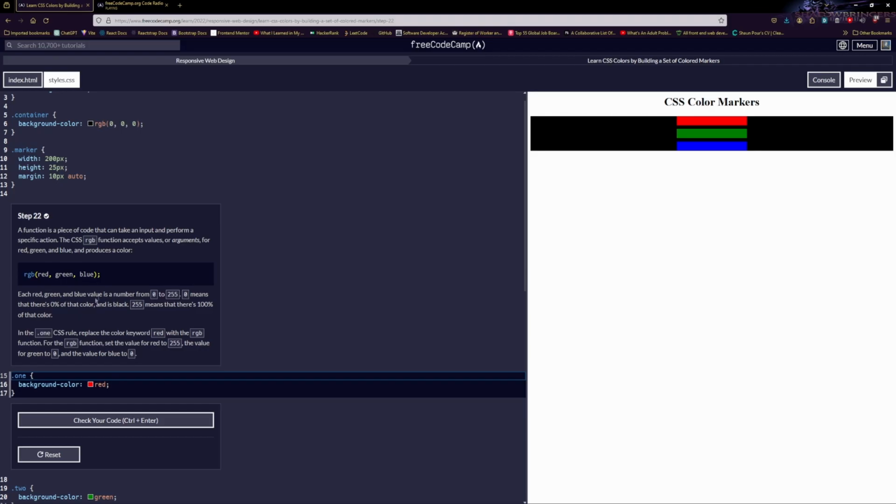Okay, each red, green, and blue value is a number from 0 to 255. 0 means there's none of that color, and 255 means there's all of it.